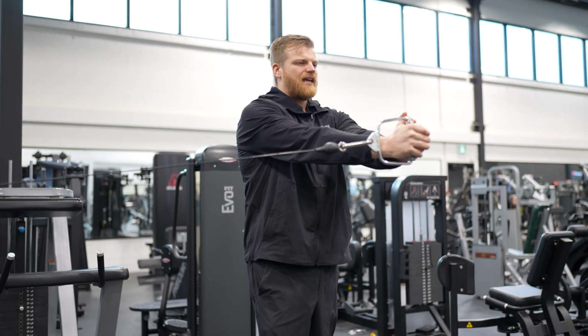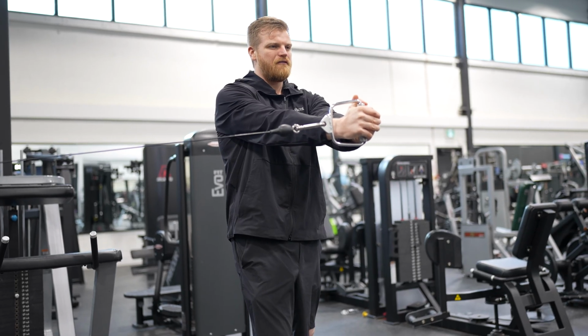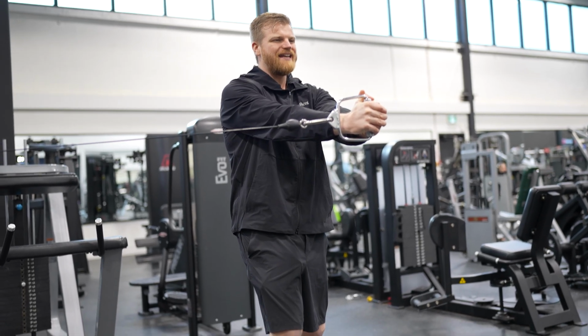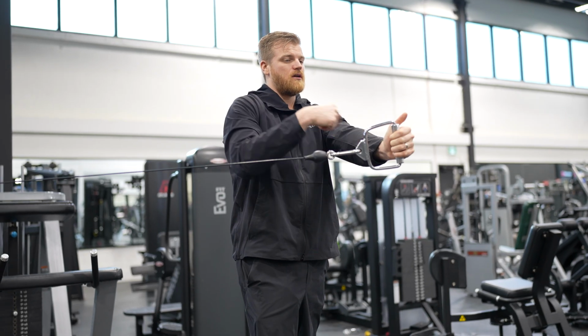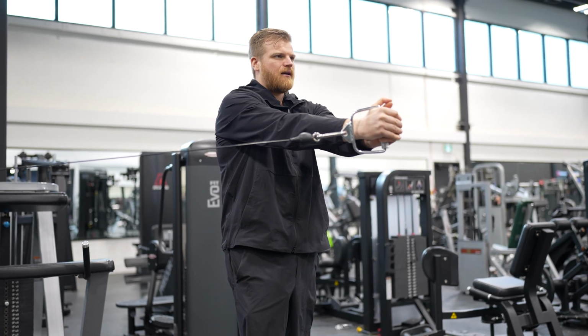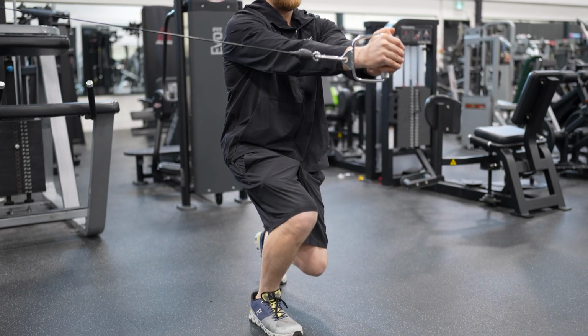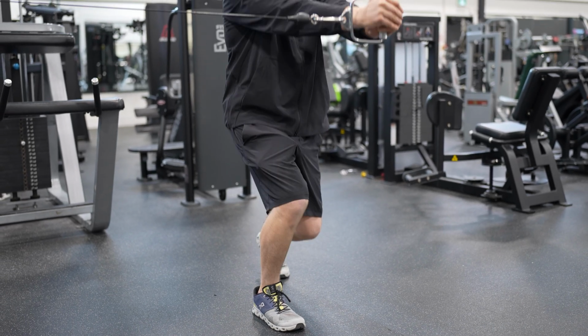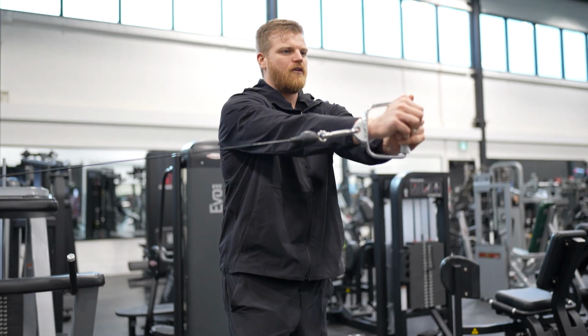So, got the cable out here. I'm going to feel the pressure on the inside edge of my foot, and I'm going to push my knee forward as my hip goes straight down. Keep my arms reaching out, chest coming back, and I'm just going to go up and down. The entire time I'm really emphasizing the inside edge of the foot and the inside heel of that right foot.